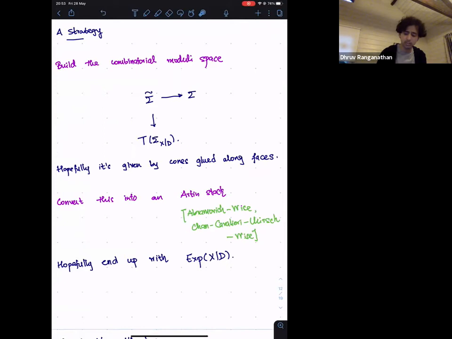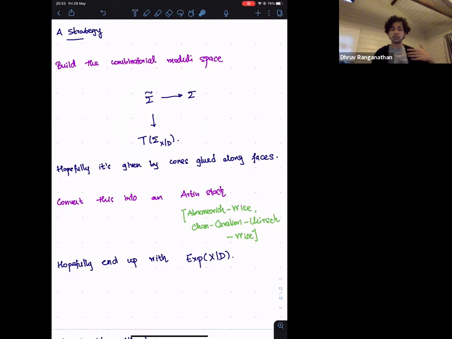And this is just going to be some kind of moduli cone complex. Right? So we're going to try and parameterize this somehow. And then if we've parameterized it right, hopefully it'll come with a universal family, which is really a universal subdivision of sigma. That's the trick. That's the hope. Hopefully this thing is just given by taking a bunch of cones and gluing them together. Right? And if that's the case, then this looks pretty good. And there's kind of a cheap way to convert this into an Artin stack.